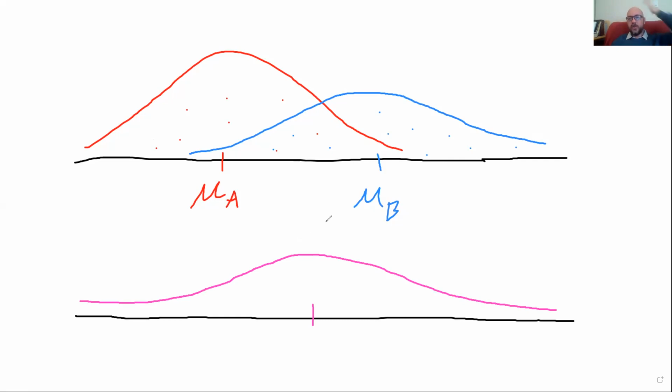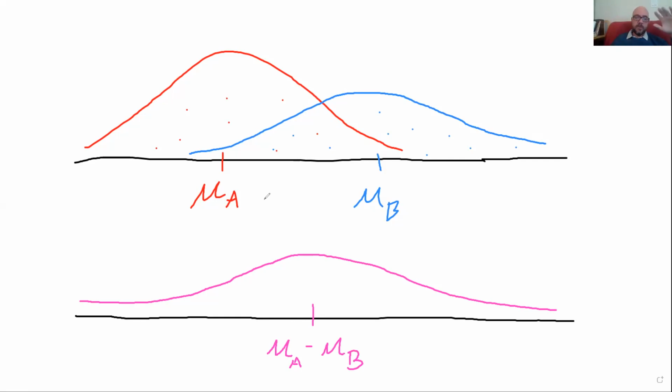So basically, the standard deviations don't exactly add together. It's actually the variances that add together. The variance of A plus the variance of B is the variance of the new set of A minus B, or A plus B if you're adding instead of subtracting, which we're not going to be doing. So this guy is mu A minus mu B, which the way I've drawn this, with B being to the right of A, is negative here. I hope that's clear.